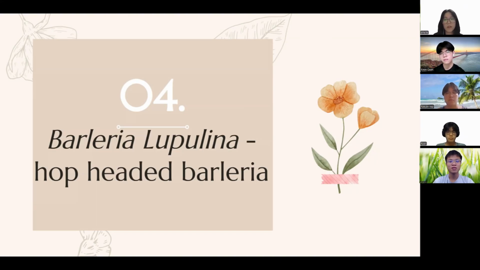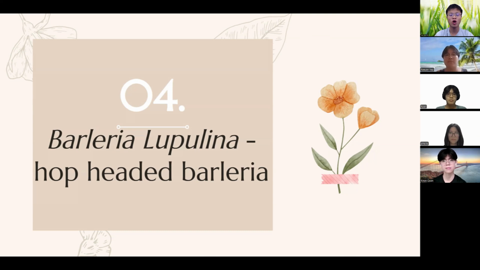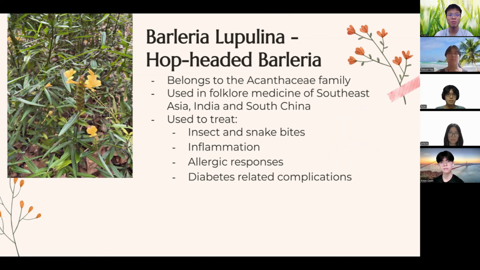Okay, thank you, Emily. Now I'll be talking about my plant, the Barleria lupulina, more commonly known as the hop-headed Barleria. This plant belongs to the Acanthaceae family, and it is commonly used in folklore medicine of Southeast Asia, India, and South China. The hot aqueous extract of Barleria lupulina can be used to treat insect and snake bites, inflammation, allergic responses, as well as diabetic-related complications.